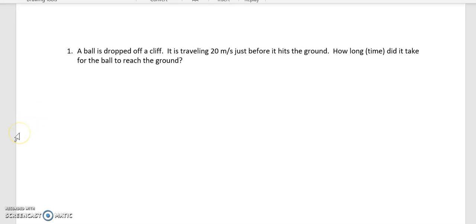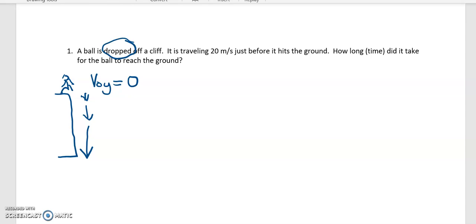So when you do this question, guys, you have to first draw a diagram. You need to visualize it. So you take an object and you drop it. When I say you're going to drop it, that means it has an initial velocity of 0. Let's assume you are on top of a building and you drop the object. It's going to start from here and speed up. And V naught y is equal to 0 because you dropped the object.